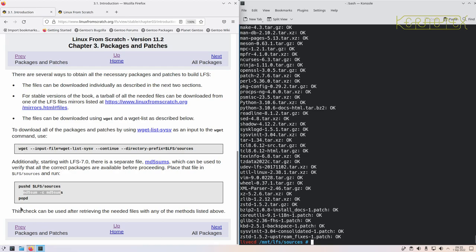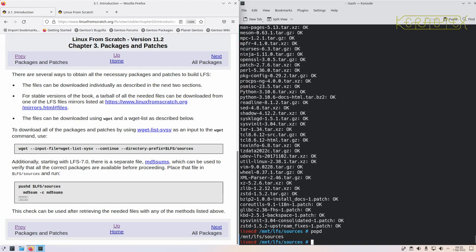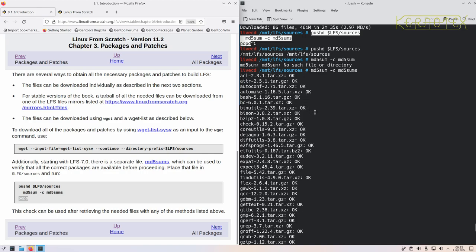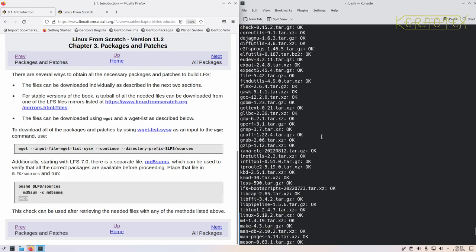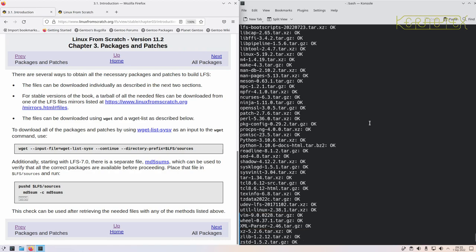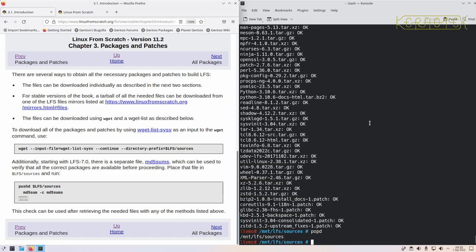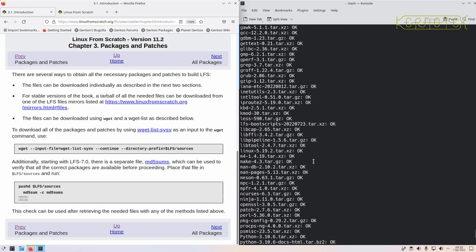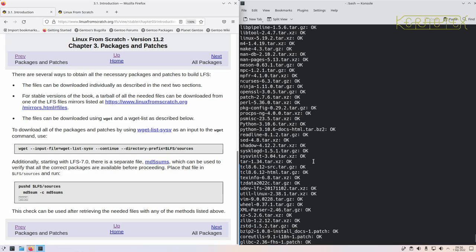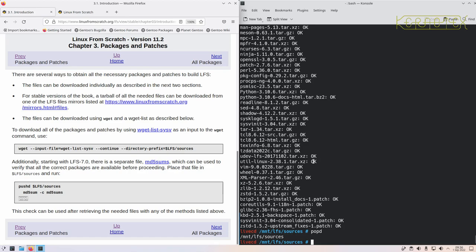Let's just do the last command, popd, to empty the stack and return us to where we were, which incidentally is the same place. Just need to scroll back and check that all the lines say OK. It should be OK, because generally you'll see a big message sticking out saying what the problem was, that a file couldn't be found, or there's a signature mismatch. And at the end, I think it also says that errors were found. But you can see that we've downloaded successfully all the packages and all the checksums match for all the signatures that we've got. So that's all good. We're ready to go now.